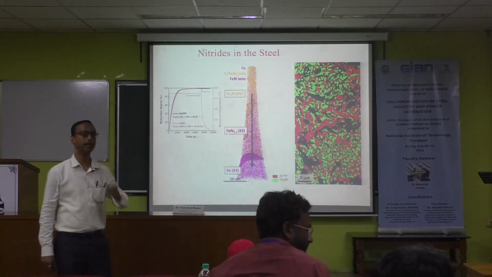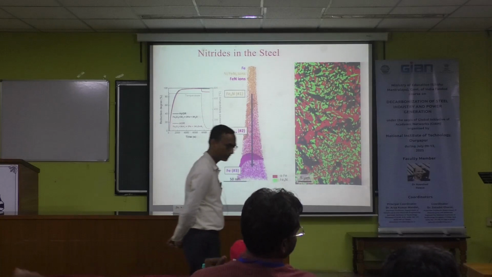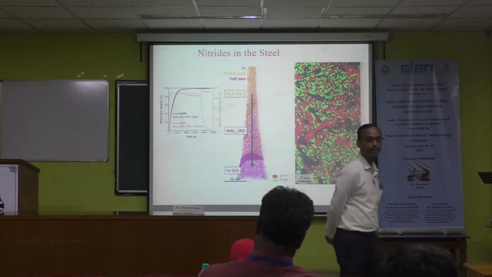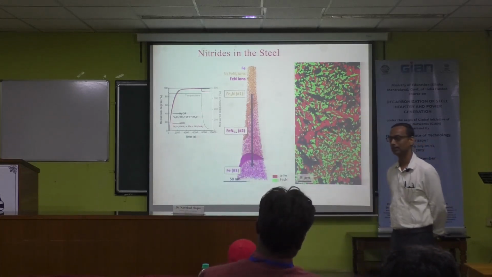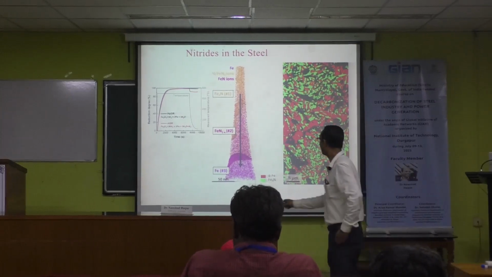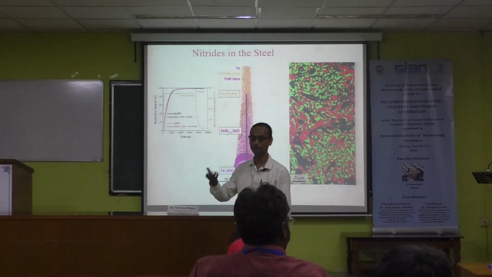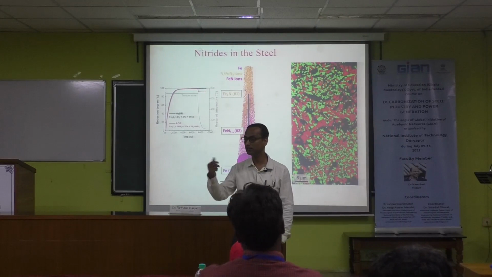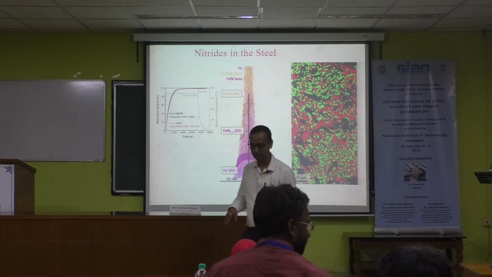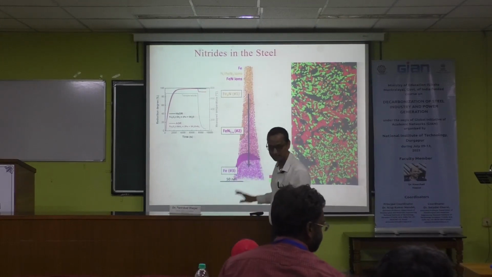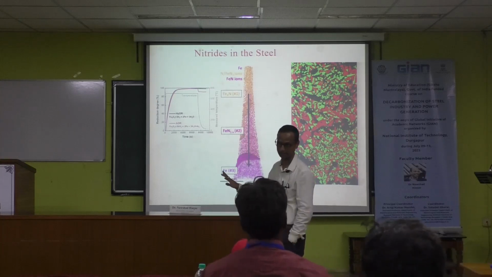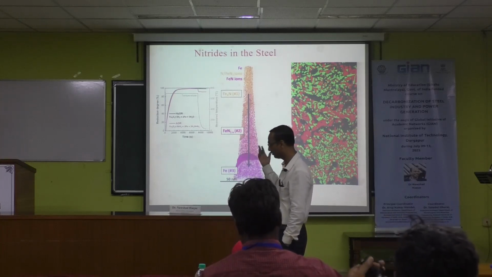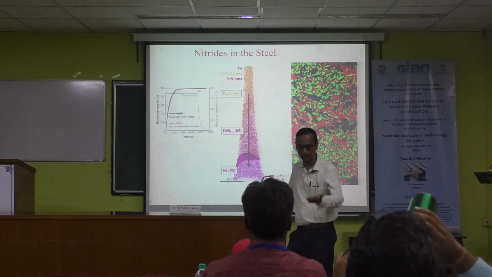Therefore, nitrogen has the advantage, so you can store DRI in that method. But then people ask me, what will happen if the nitrogen content in the steel increases? Initially they thought that this is a steel structure. Actually no, this is the iron structure, but it will produce the steel.